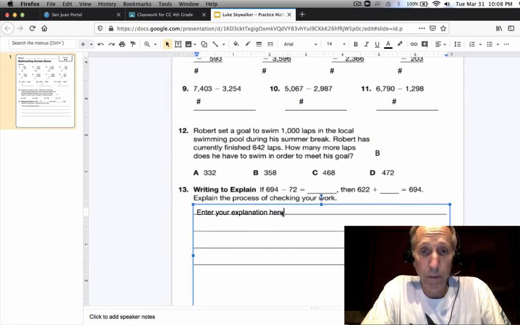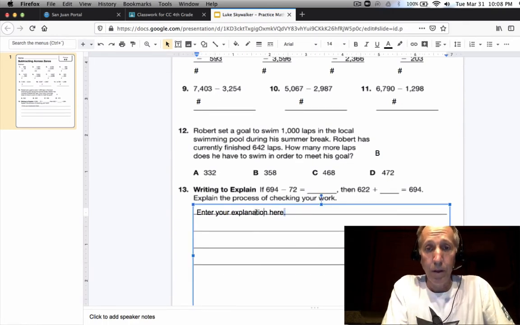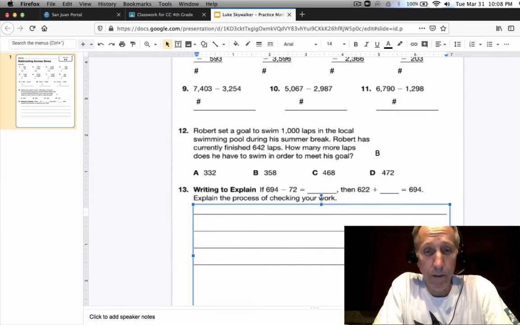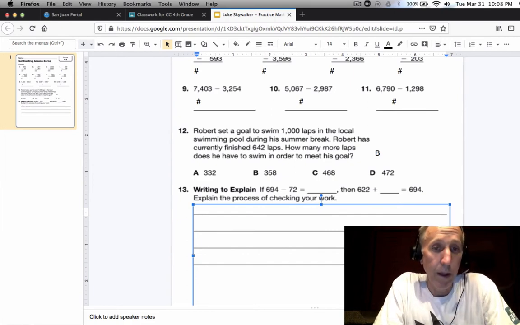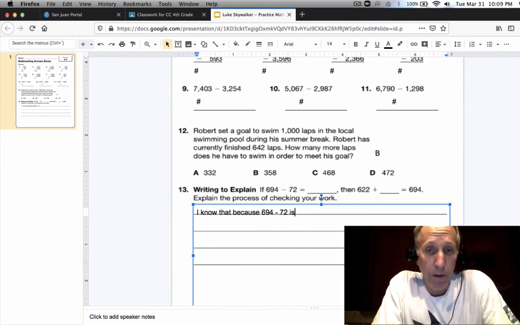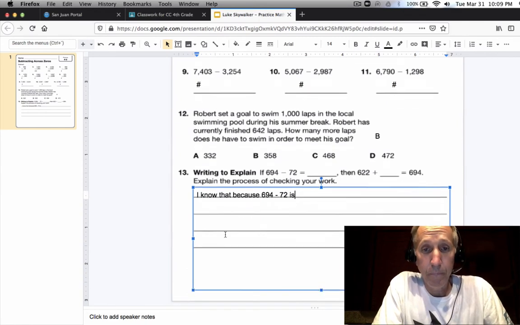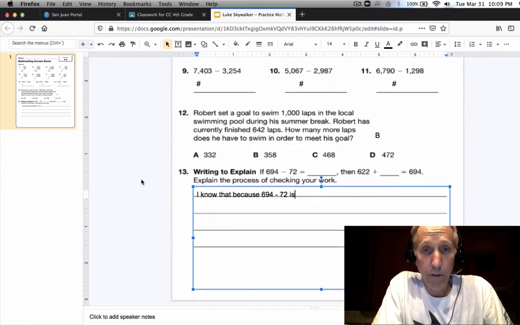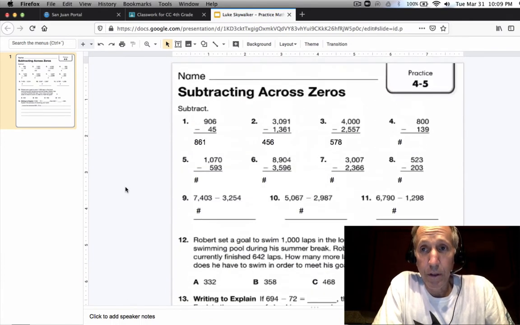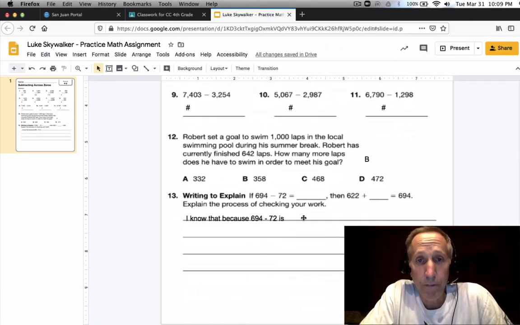So again, you're going to double click inside here. You can either backspace one at a time, or you can highlight everything and then hit delete. And then don't worry about the lines that are behind here. You're just going to begin writing. They're not going to hinder you at all. And then you give your explanation. As I've always told you, put in really good explanations on these. Okay? And when you're finished, you click out, and you're all done, right? You've done the whole page. At this point, you're all finished.